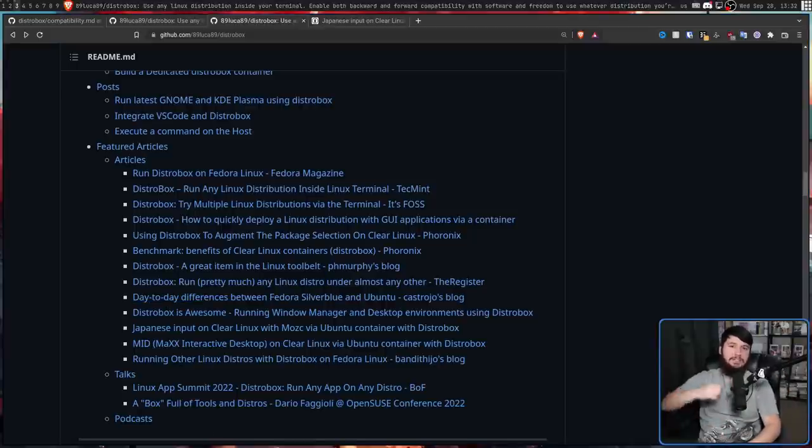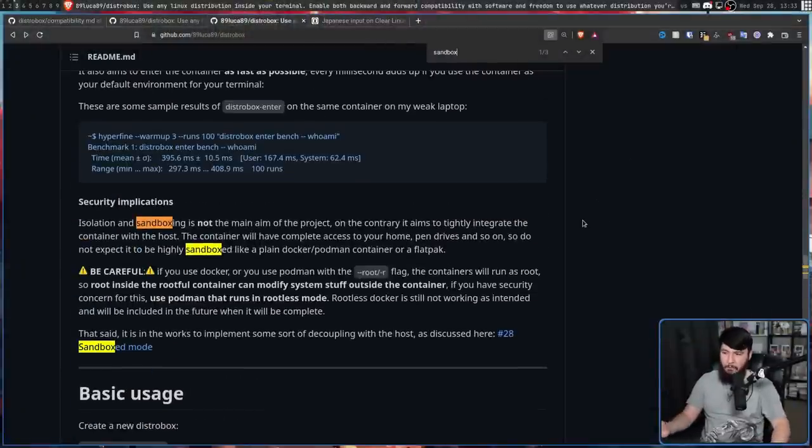Now say it with me, because I need to reiterate. Distrobox is not a VM replacement. It is not doing sandboxing. It is not doing isolation. It is integrated into your host. Please be very careful. I know it can seem tempting that you're inside of this box, to run something dangerous. Don't do that. Bad idea. Unless you want to break your host system, stop it. Calm down. There is some work being done to make sandboxing happen, so that is an idea that is being considered, but it is not something done out of the box.